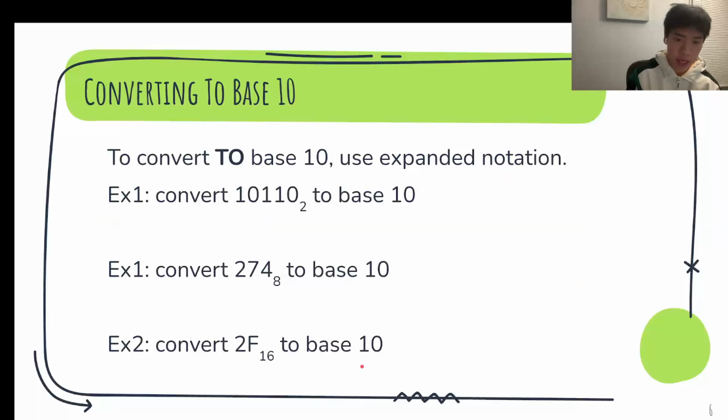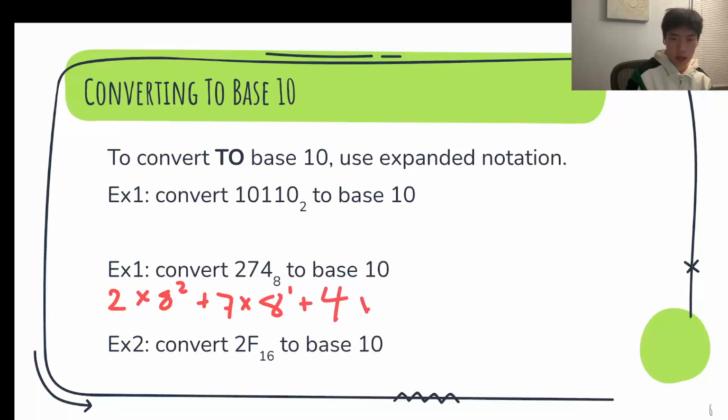So let's do this in base 8 now. We have 2 times 8 to the power of 2 plus 7 times 8 to the power of 1 plus 4 times 8 to the power of 0. Now, it's beneficial to go from right to left, but because writing on the screen is a little bit difficult, I just decided to do it from left to right. But it's beneficial to do it from right to left because you can start with 8 to the power of 0, then 8 to the power of 1, and 8 to the power of 2 after that. And now notice that here we used 8 to the power of 0 instead of 2 to the power of 0 or instead of 10 to the power of 0. So we used 8 this time. Right?